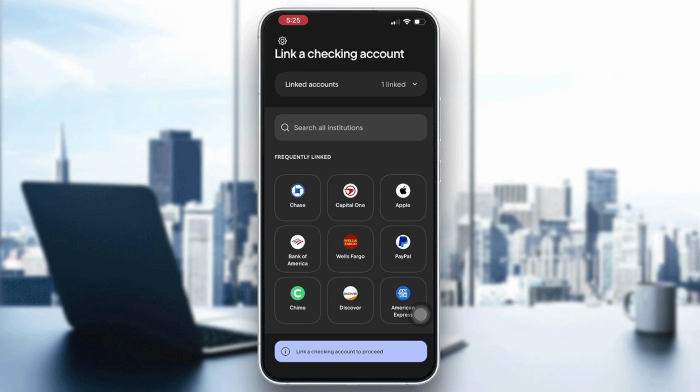Then just select the suggested items based on your recent spending, or use the search bar to find something specific. Then just confirm your selection. Your watch list will appear on your dashboard and updates automatically as new transactions are recorded.